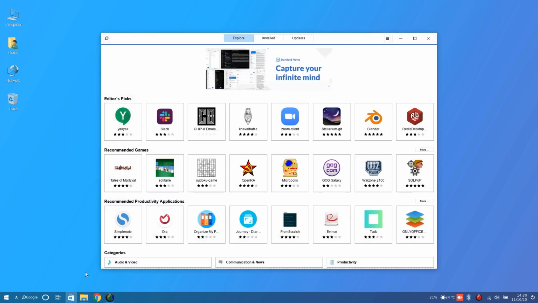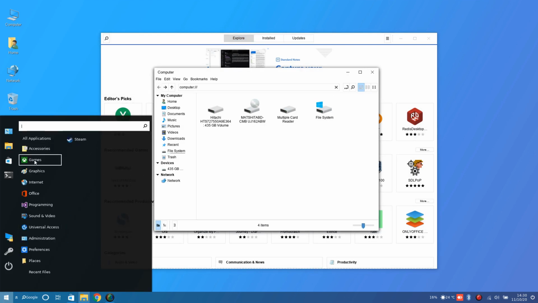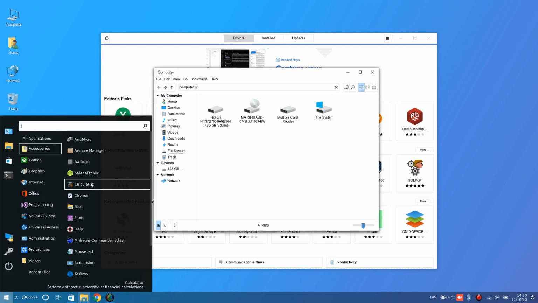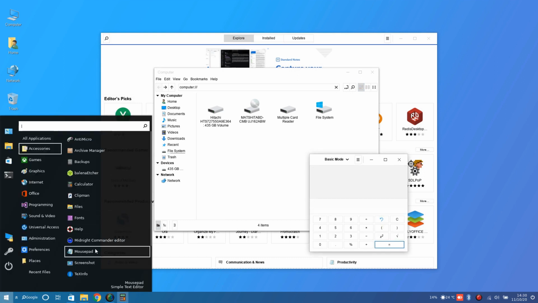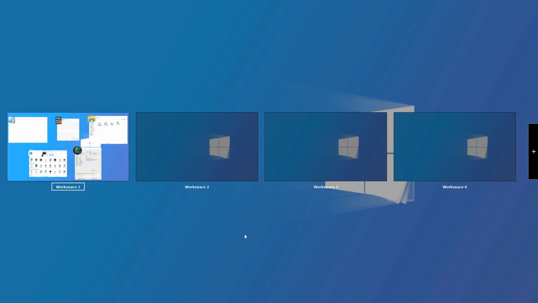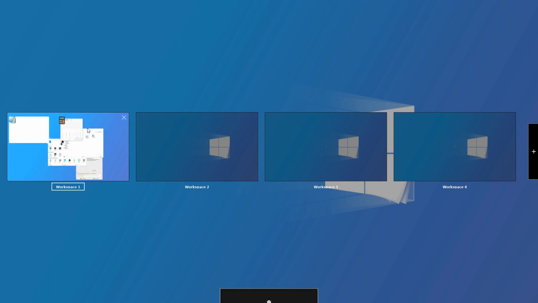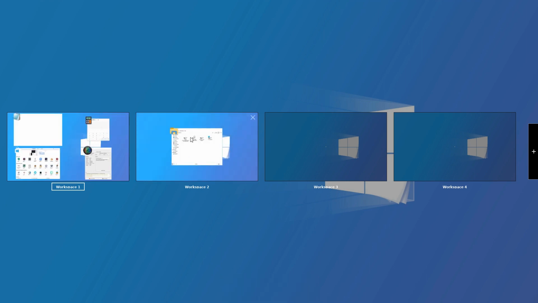So what we do have also is, let's just open a couple of things here. Calculator, mouse pad, and then we click on this one here, and that gives you, I think it's called the Expo. So you can move things from Windows, different workspaces on here, like so.